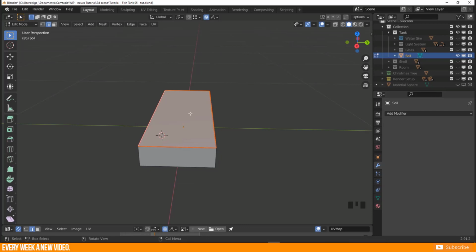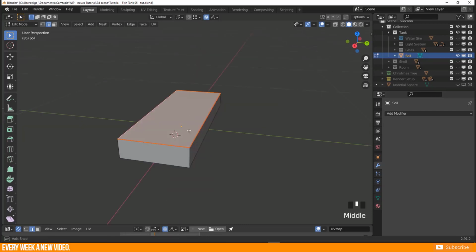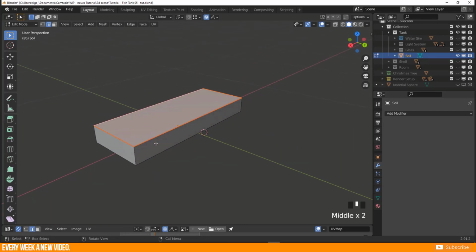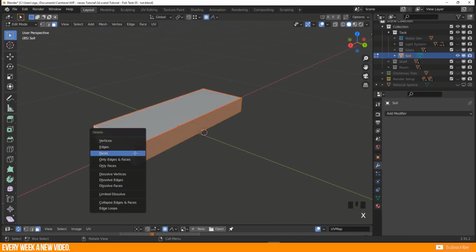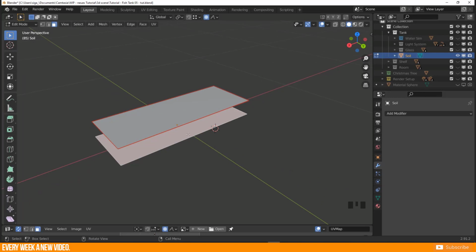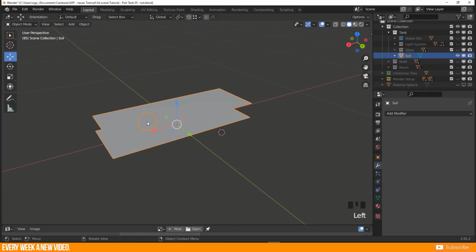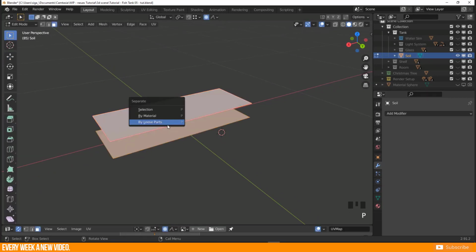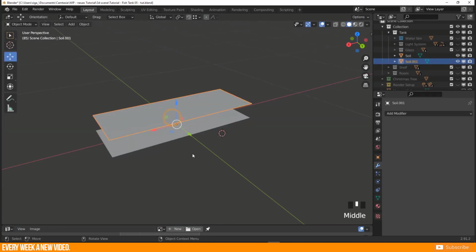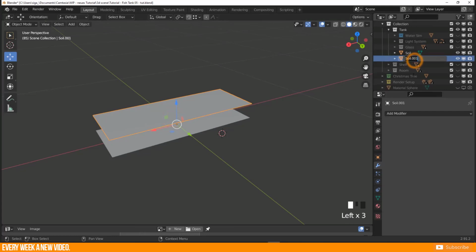I accidentally hit the rotation button as well, but I don't need the rotation button. Next, I will just delete all of these faces because I just want to keep my base face and my top face. So this is totally fine. And I will just separate this by loose parts so that I have this face and this face, and this is the top and this is the bottom part here.